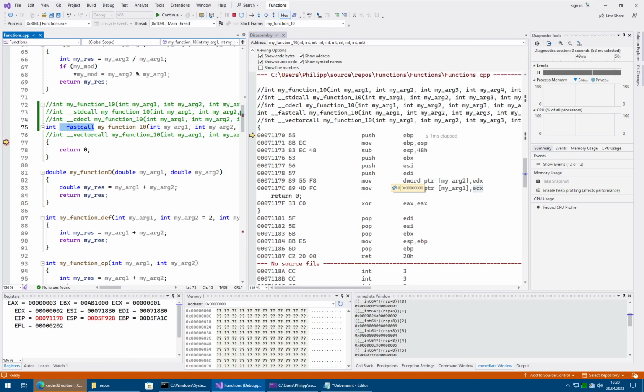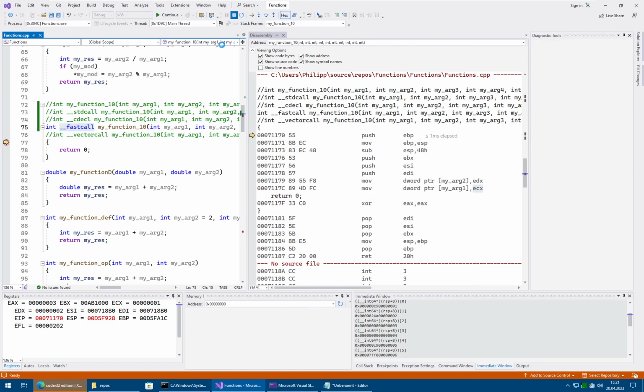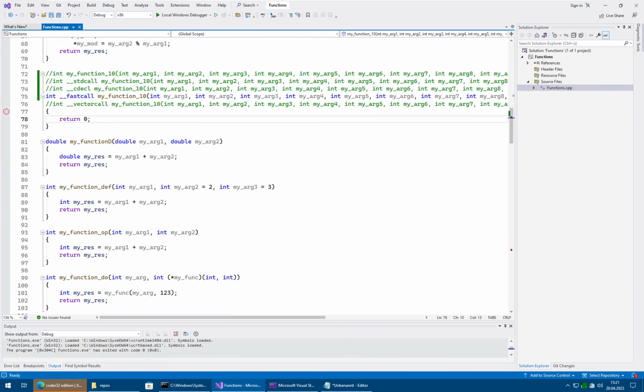The idea here was that if we would have the optimizations on and not be wasting time doing meaningless things, then if it would be a very simple function, it could just directly take the registers, do some operation, and then return the result. So we could actually take a look at how that would look. Let's say that we want to return the sum of argument 1 and argument 2. So let's put a breakpoint here.